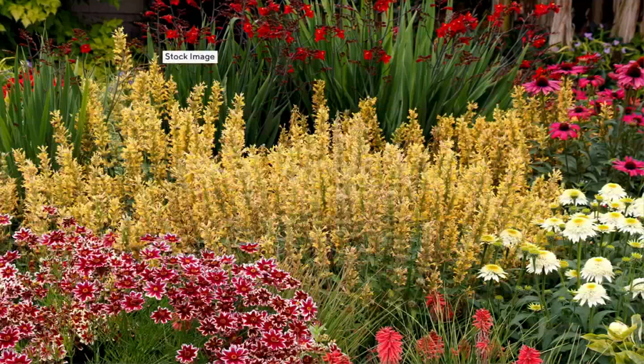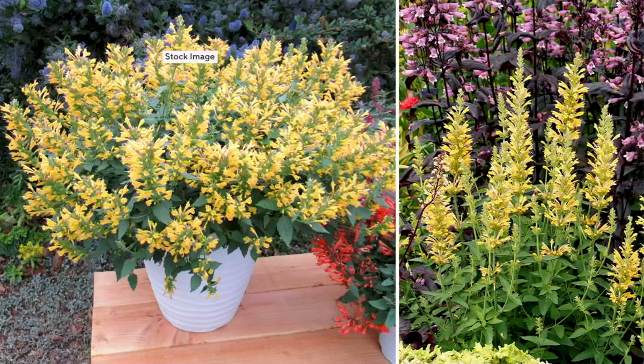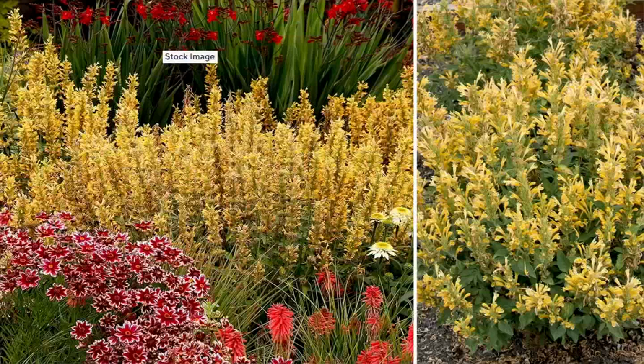Now, I'm looking at the growing guide again, and it likes full to part sun. This is a perennial, meaning it'll come back every year. If you are planting these in the ground, plant them at least 12 inches apart, and you're getting 3 of them. And you're also going to love that your bloom time is summer to fall. So in the summer, right into the fall season of the year, you're going to get these beautiful pollinators that are going to attract your hummingbirds. And we can expect them to get, according to this, about 8, let's see, the Poquito, 10 to 13 inches tall? Yes, so about a foot.